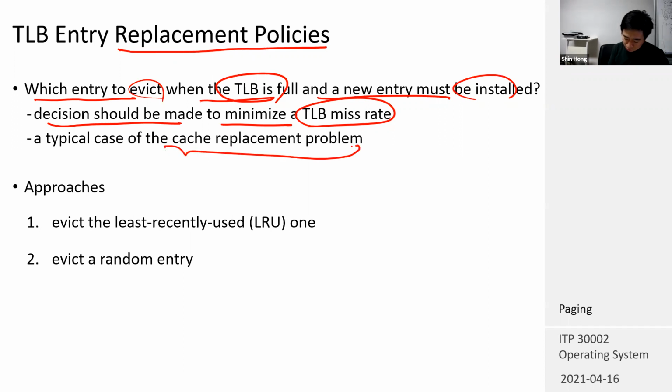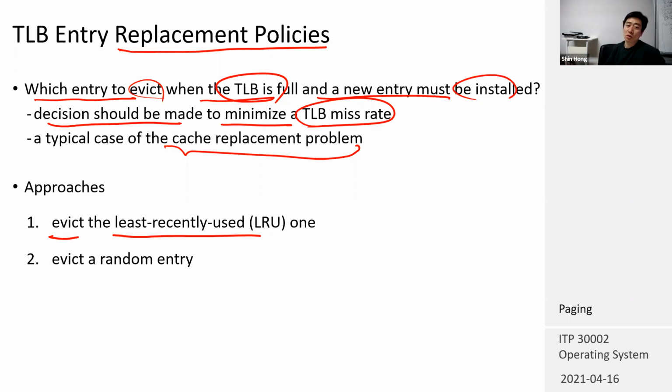Generally this type of problem is known as the cache replacement problem, and we will see this issue multiple times in later parts of this course as well. We will have more discussion on that. At this moment, let's just check one nice idea: evict the least recently used one.